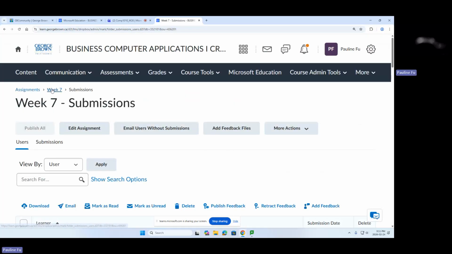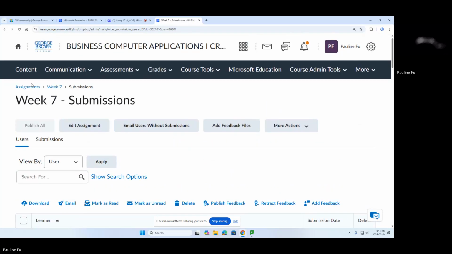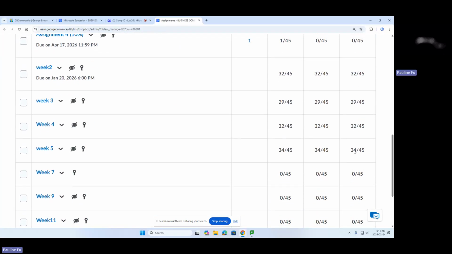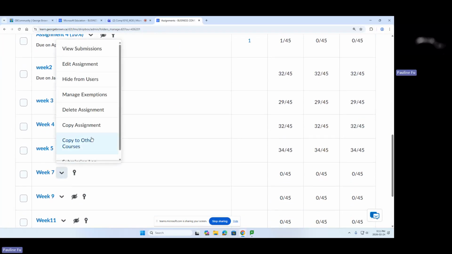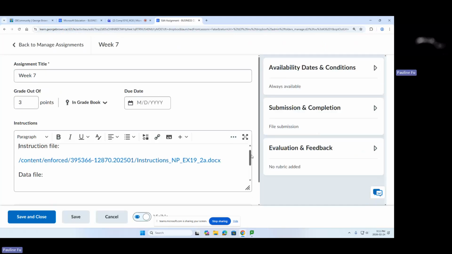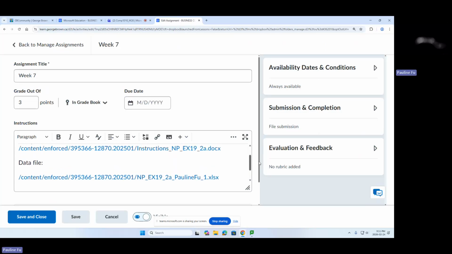Assignment. So you open week 7, download the 2 files. One is the instruction file. The other is a data file. So please download 2 files on your computer.